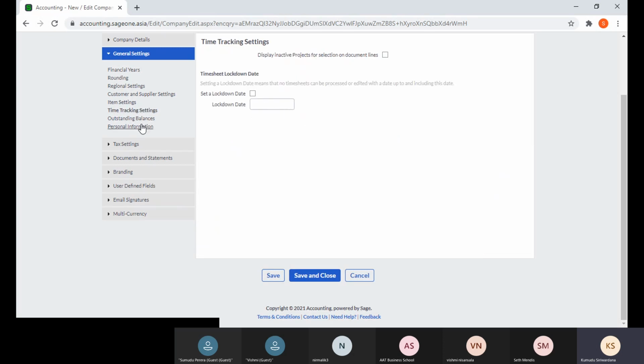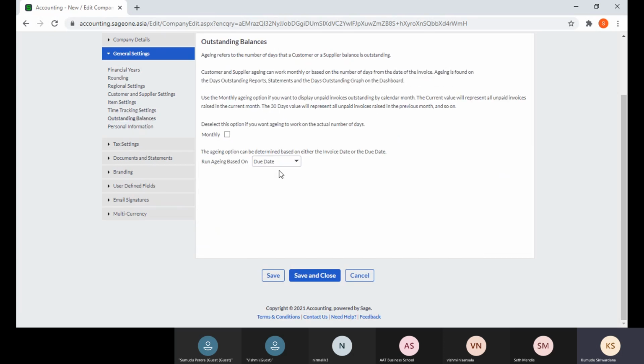Then time tracking settings, outstanding balances. From here, if you tick this monthly option, the system will calculate outstanding from the end of that calendar month. And from here also two options are available when you are running the age analysis.